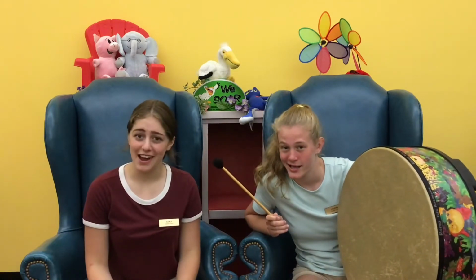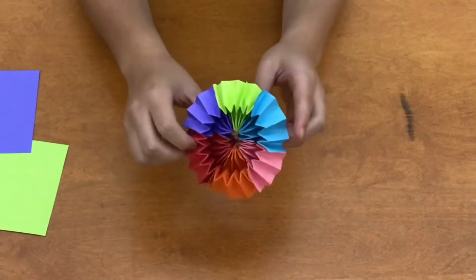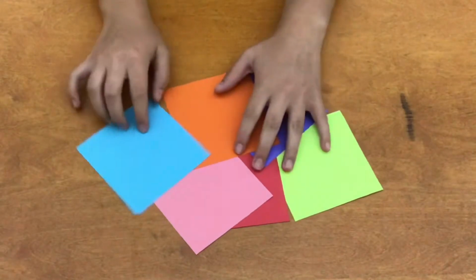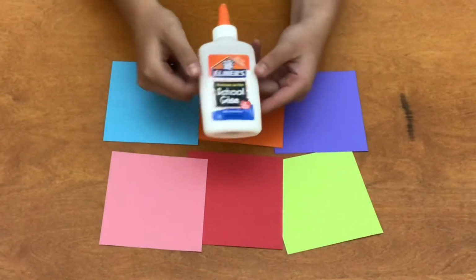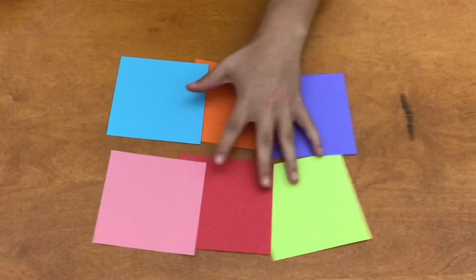Let's get into the craft. Today we are going to be making our infinite origami circles. In your pack, you will have 6 pieces of different colored paper, and then at home, you will have to grab glue. I would recommend stick glue, but we didn't have stick glue, so we used white glue here at the library to make this craft.